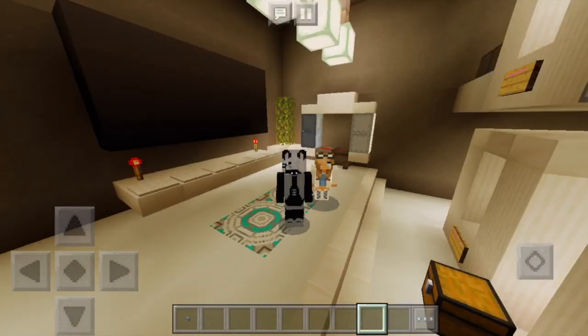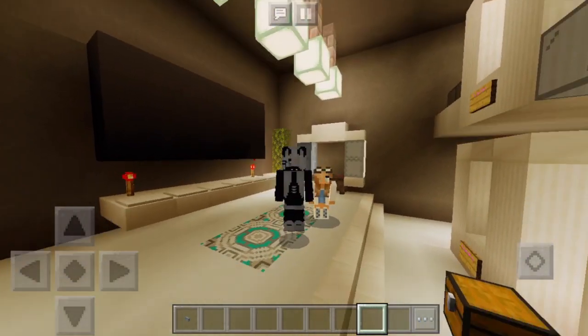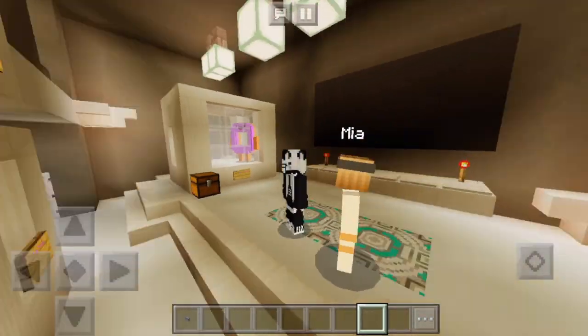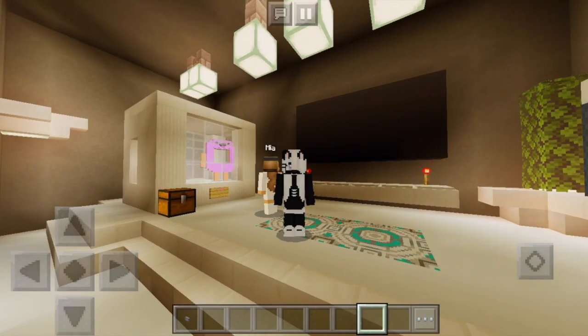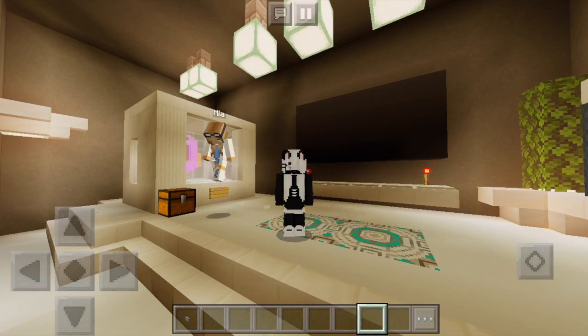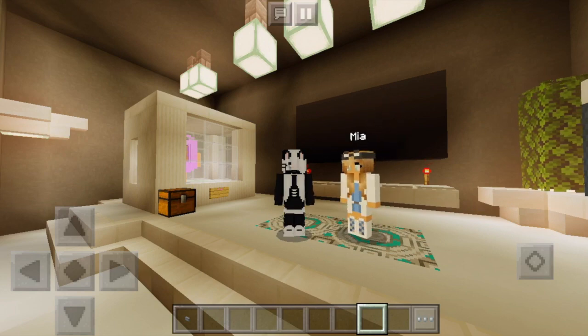Hey guys, welcome to another video. It's me, Nightstar262, and today we're gonna do an add-on review with Mia here. She's actually from another device that I'm controlling her, so do you like the little skit that I put on? Yeah, it's cool, right? Yeah, and this is Nightstar's lab. Where's the camera? Oh, it's there.